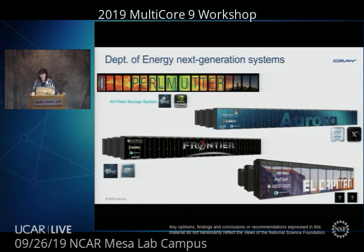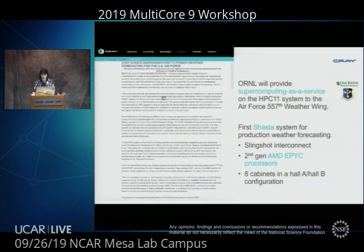And the latest one we announced is El Capitan for Livermore, and those CPUs and accelerators have not been selected yet. So they're taking an approach of deciding that later because things are changing so fast. So there's a lot of diversity, and you guys have a big task to get codes that are going to run well on all of these. You guys are up to it.